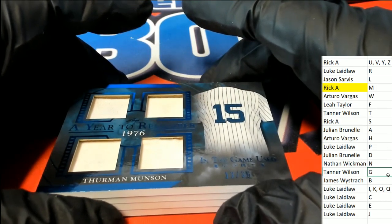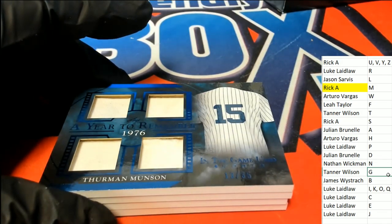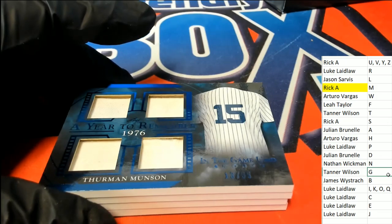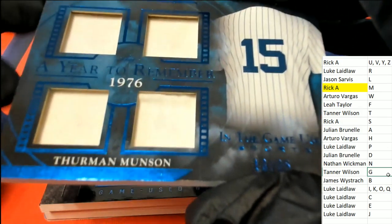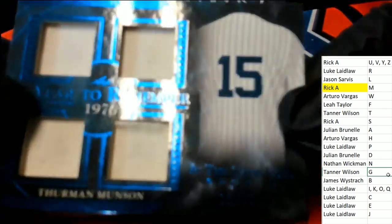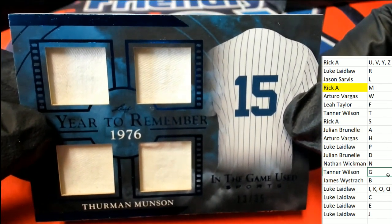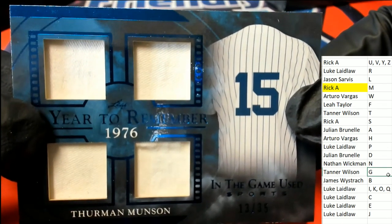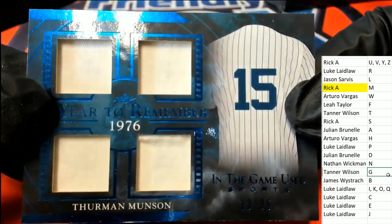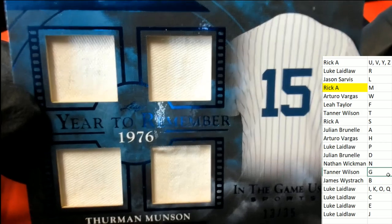There has been a change in the format of this break. There absolutely has, because we did it by checklist. We did it a couple different ways. Bean bags, whatever you want to call them. I would definitely use bean bags to unroll those posters, to keep them in mint condition and everything. They're worth a lot of money. You don't want to destroy them unrolling them. So anyway, this is a big congratulations to Rick A. with a Thurman Munson. Way to go, Rick. Nice looking relics.